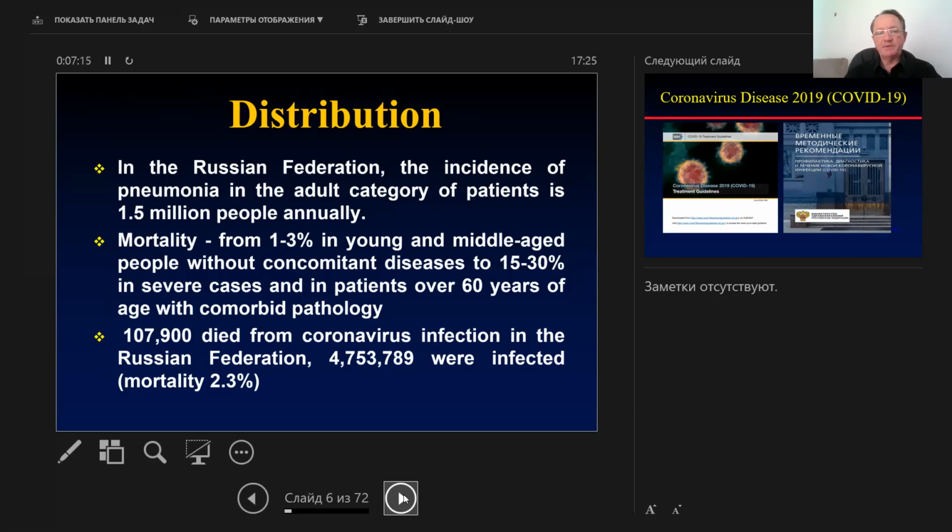But this is mortality from all infected people, because approximately 5 billion people were infected by SARS-CoV-2. You should know that approximately 80% have a mild or asymptomatic course of coronavirus infection. That's why only 20% of patients have a moderate to very severe course of pneumonia. That's why mortality in general is not huge, but if we are talking about the severe course, it's a very significant mortality from coronavirus infection.